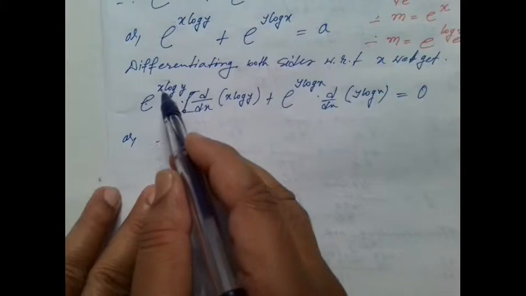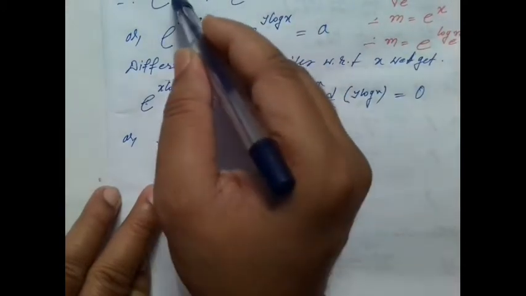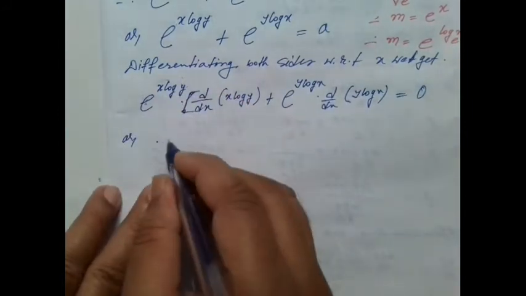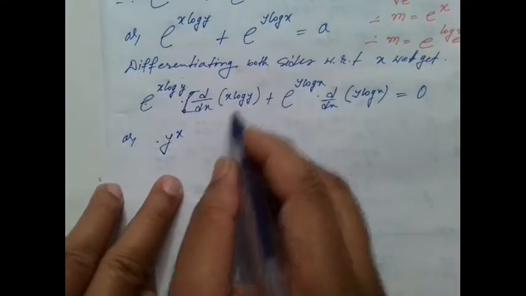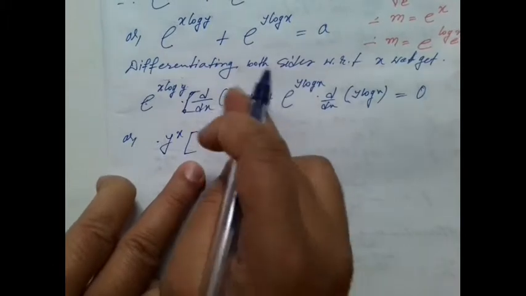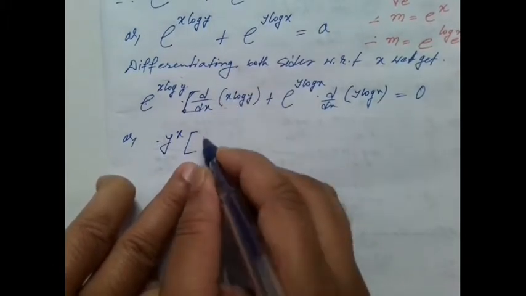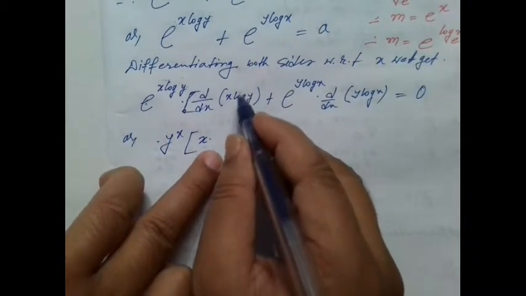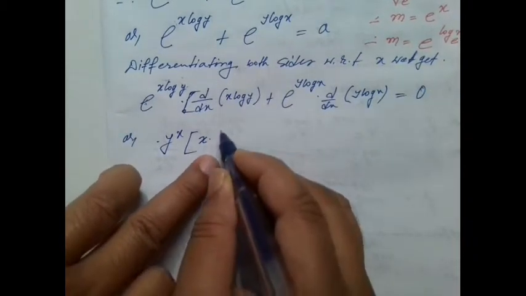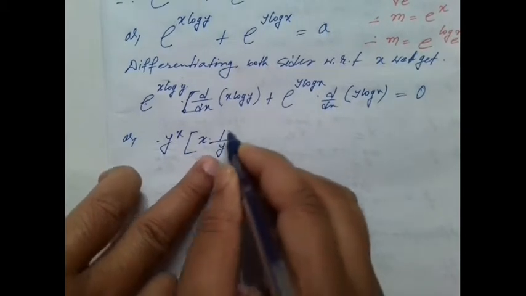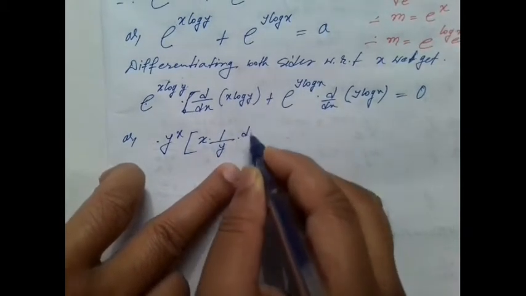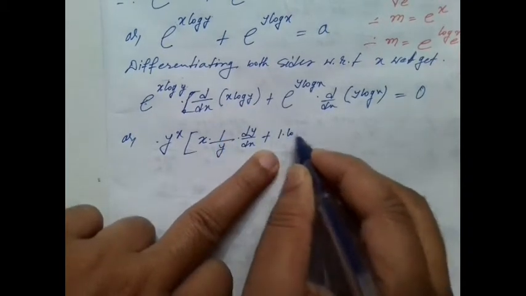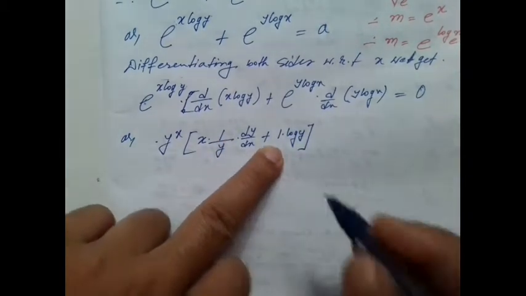Now see, e to the power x log y means e to the power log y to the power x, which means y to the power x. So for this function we can write y to the power x directly, and now we have to differentiate this. At first keep y to the power x and think of log y as x, so log x, derivative of log x is 1 by x, meaning 1 by y into, as we have taken y as x, dy dx, plus now the derivative of x is 1 and keep log y unchanged.